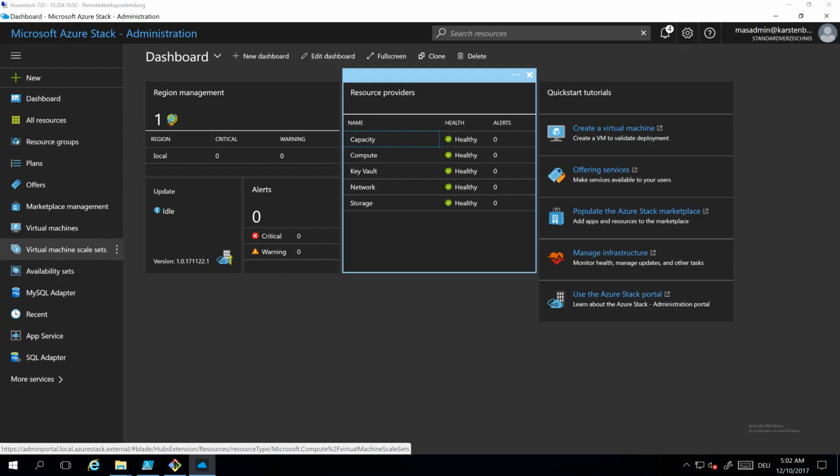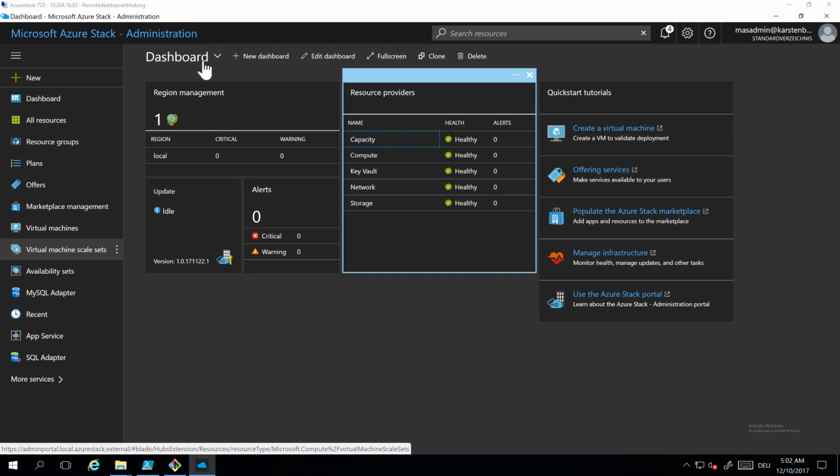Hello and welcome to my Microsoft Azure Stack App Service resource provider demo. Today we're going to deploy a simple web app using the App Service provider, backed by an SCM from my GitHub repo and some pre-staged web applications. Before we start, we have a look at my administrative portal.